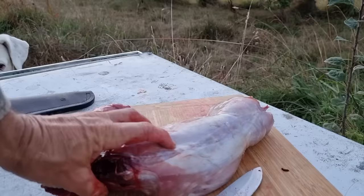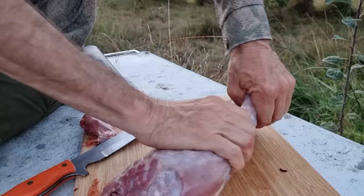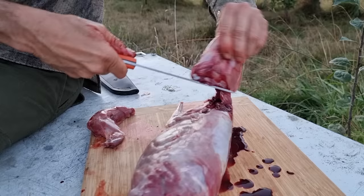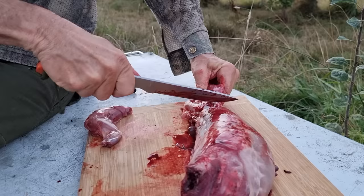So rather than actually whip the guts out, what we're going to do is just take the leg straight off like this, down here, down there, almost like a chicken leg. Break that back. Bruno's going, yeah, I'll eat some more of that. No, you won't, Bruno, not for you. And in here, looks like a chicken drumstick, doesn't it? There's one. Not for you, Bruno. Jeez, you're getting a bit bloody messy there, Clay. There's heaps of meat.